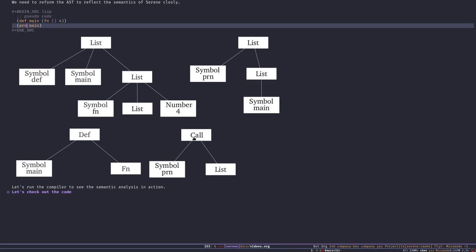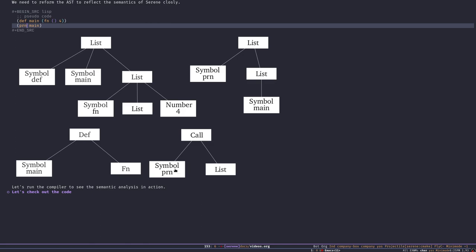As soon as we see such a pattern, we rewrite that tree with a call node. So basically this new node represents a function call. And I'm going to show you the node again, but it has a target. Right now it has what we are trying to call. The first element is a symbol, so we have to do something about that symbol. What happens is we look into the scope that we are in, and we try to resolve the symbol PRN to a value, and that value has to be a function or a callable entity, right? And a list of arguments.